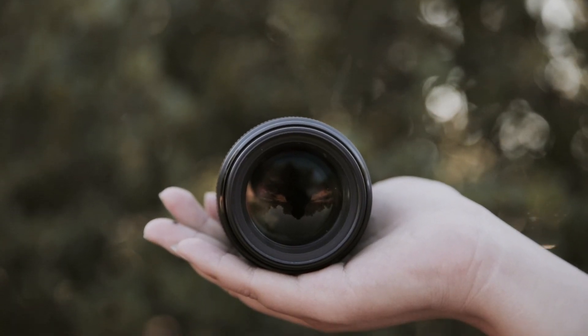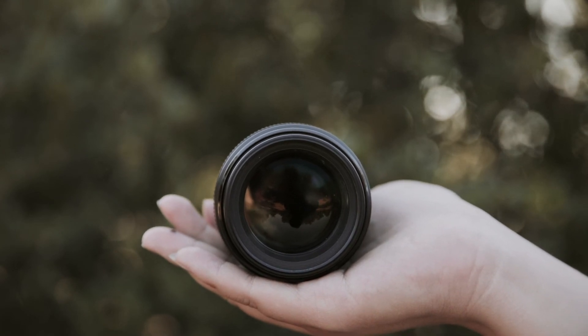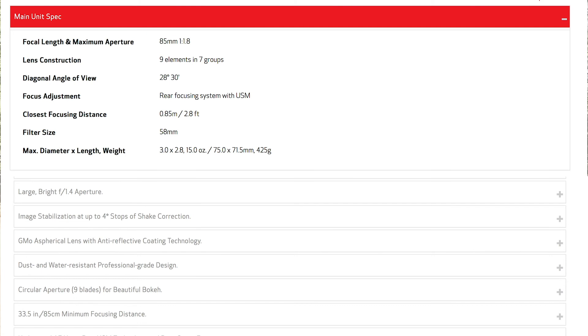You know, the 1.4 has that beautiful red ring that we all love, but also consider the number of aperture blades that a 1.8 versus a 1.4 has. You can see it on here — the details that I've just had drawn up. But you also have to take into mind your own personal shooting style.